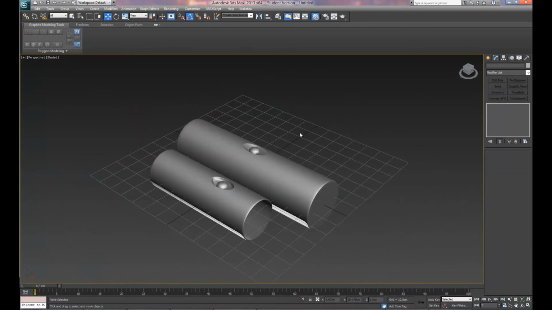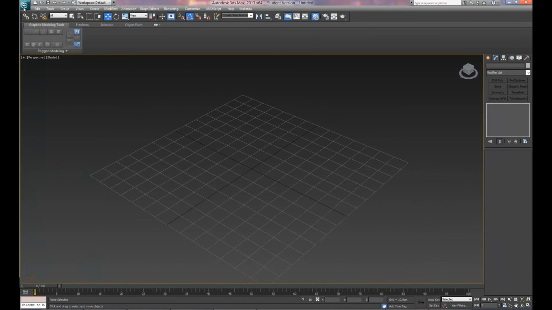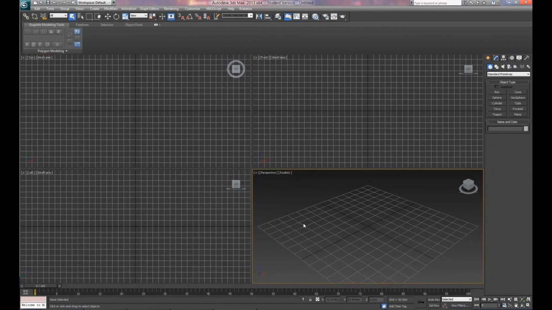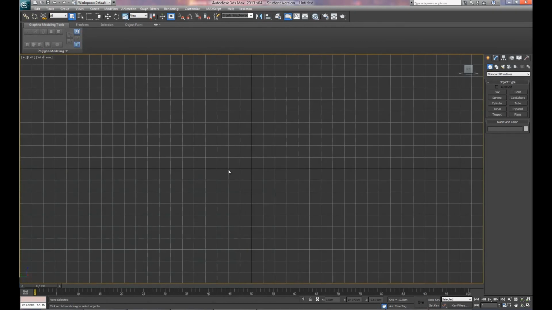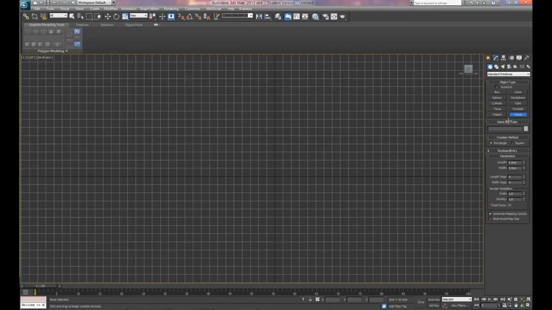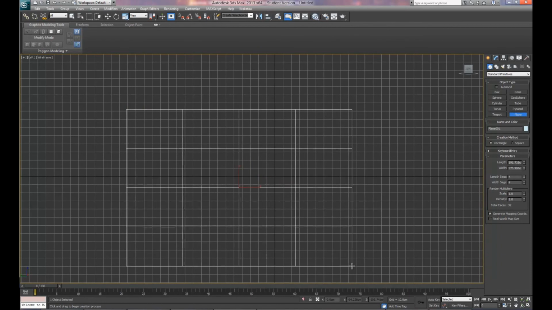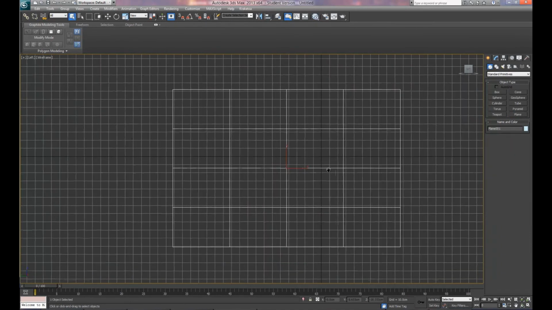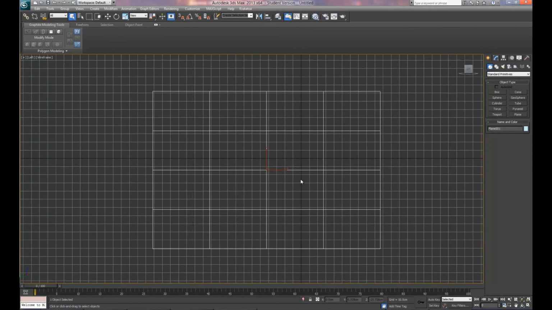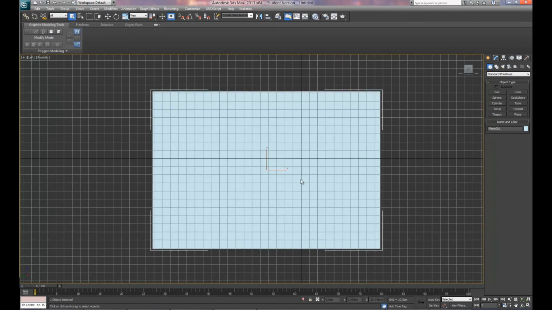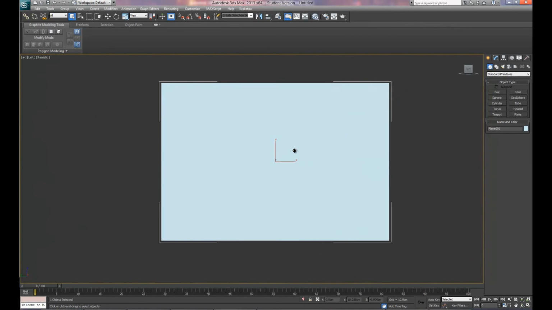So without further ado, let's get into it. And I'm going to just clear my slate here. As you can see, when you start with 3ds Max, you're going to start with these four windows. So what we're going to want to do is go into our left viewport, press Alt-W to full screen it, and we're going to take a plane, draw it out, right-click to stop making a plane, press F3 on our keyboard, and then G to remove the grid.